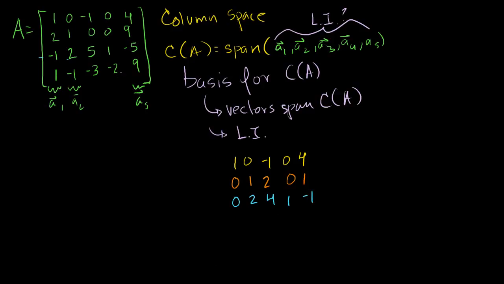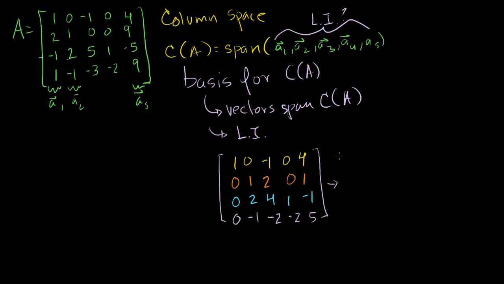And then finally, we got this guy right here. And then maybe in order to zero him out, let's replace him with him minus the first row. So 1 minus 1 is 0. Minus 1 minus 0 is minus 1. Minus 3 minus negative 1, that's minus 3 plus 1, so that's minus 2. Minus 2 minus 0 is minus 2. And then 9 minus 4 is 5. So we did one round. We got our first pivot column going.